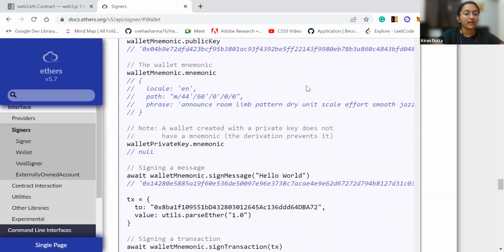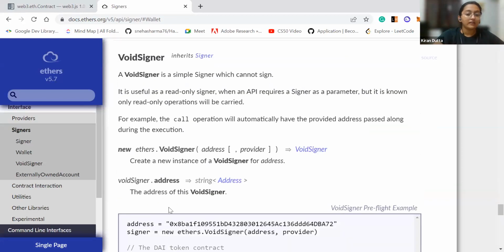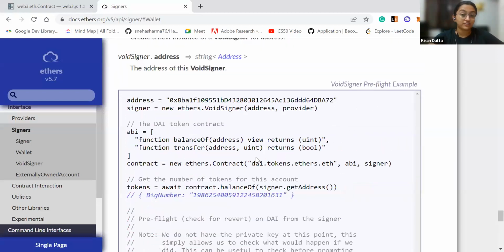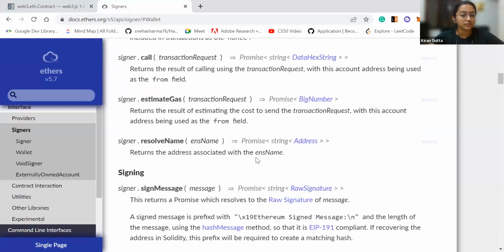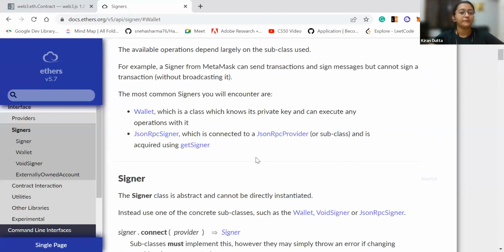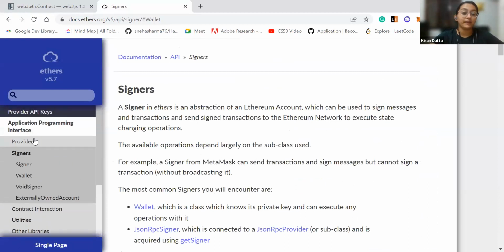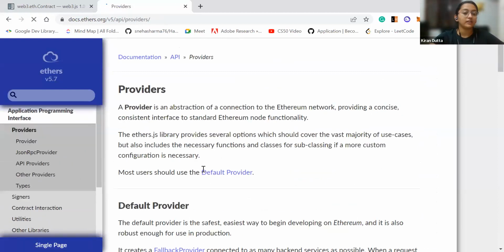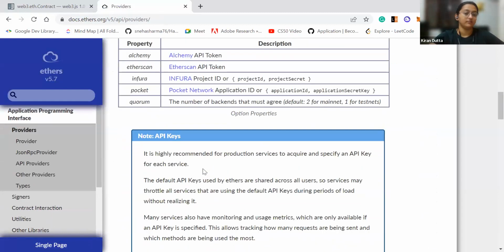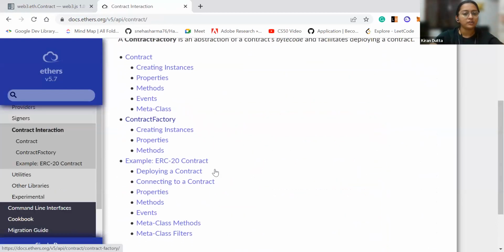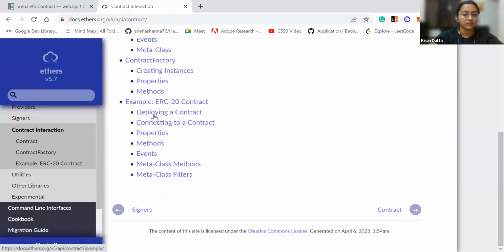So every word has a different meaning, and you're only going to get an idea of all of these extra terms when you use it in your code, or if you're trying to do something with the code, you will know that okay, this is what I might need, right? And then you would look for it, like how do you create a new contract, or how do you sign a transaction, how do you do contract interaction. So in those cases you will get an idea of the methods, right?